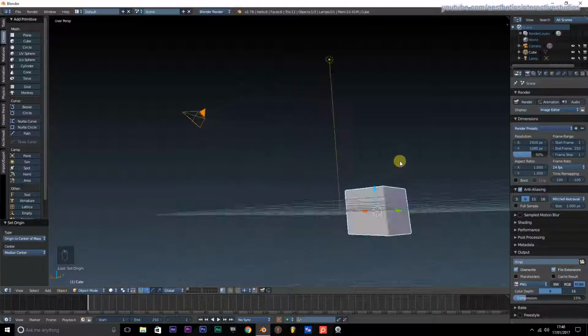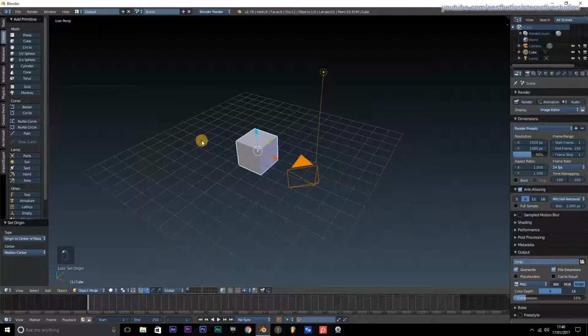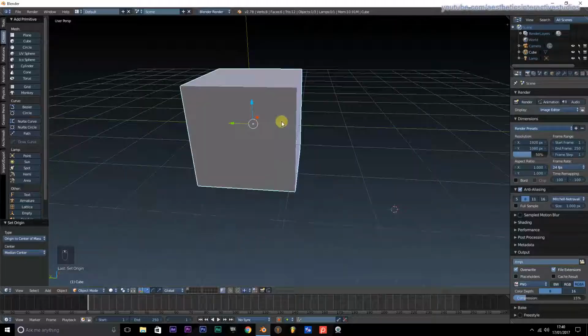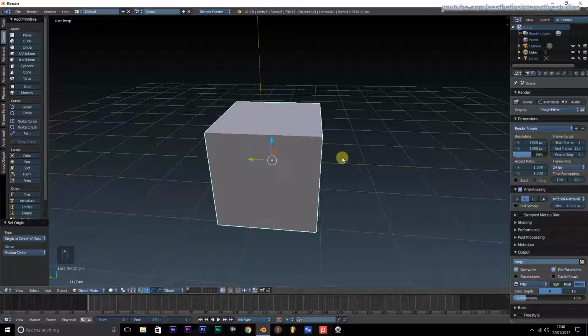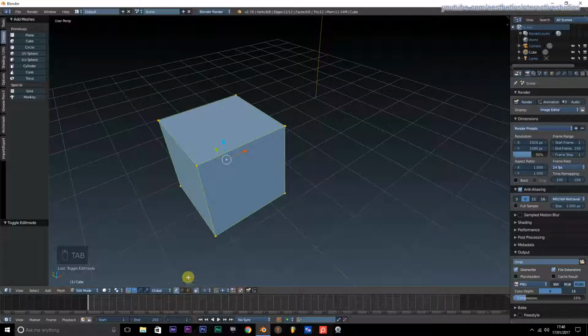And that is pretty much all this tutorial is about. It's all about how to use the cursor and position your origin point of an object. Let's say I'll go into edit mode. To go into edit mode, press the tab key. And let's say I'll go down to here and go on faces.